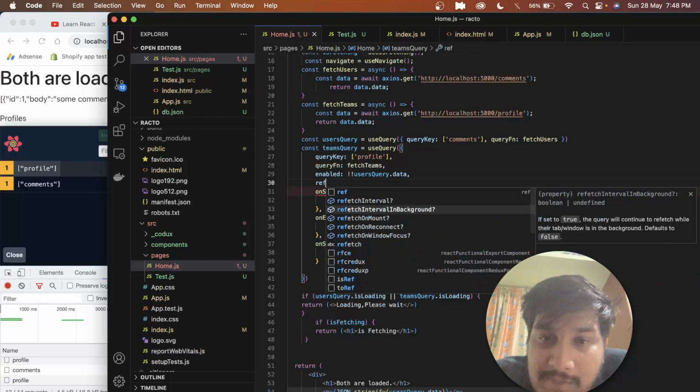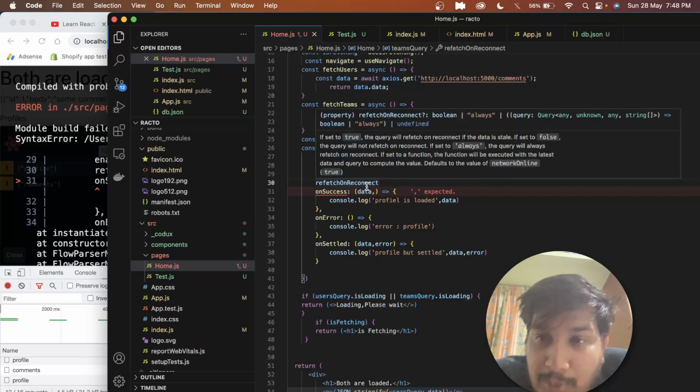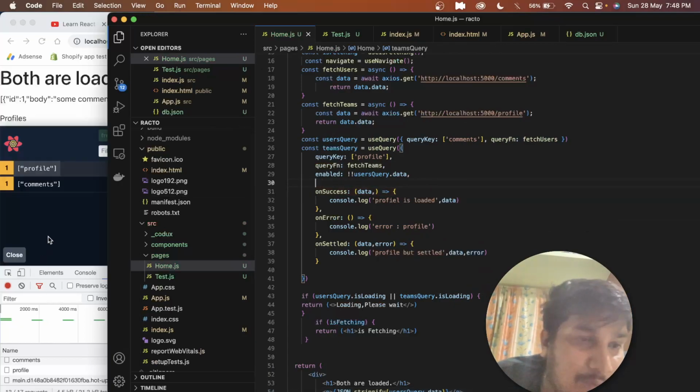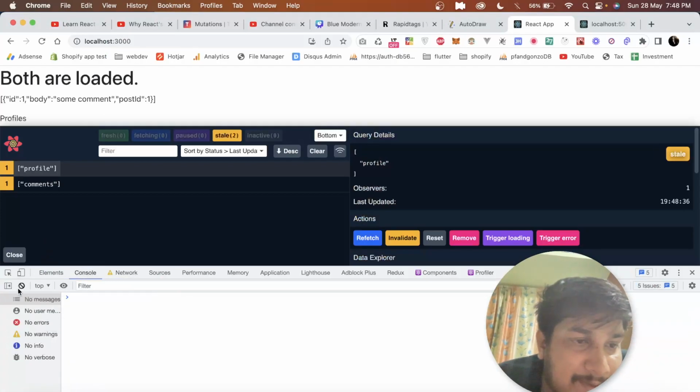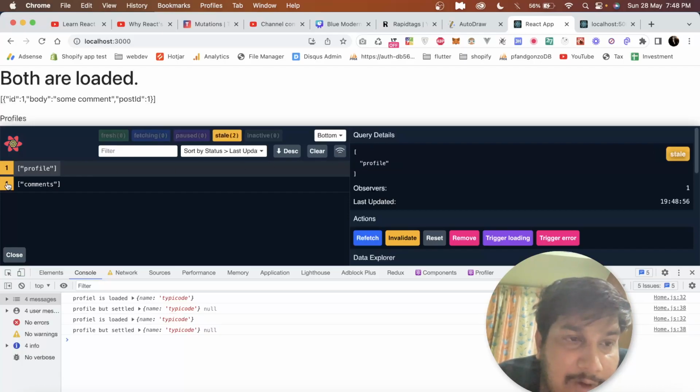So this one is also important, refetchOnReconnect, and this is also by default handled by TanStack Query. So this plays a very important role. Currently it's set to true. So what happens is whenever your network goes offline, right, I will just show you a demo of it. So let's say whenever data is offline, so you can just click on that, it will automatically mock offline behavior. What happens during this is, let's say your network is enabled now. Okay, when the network is enabled, it will automatically fetch.